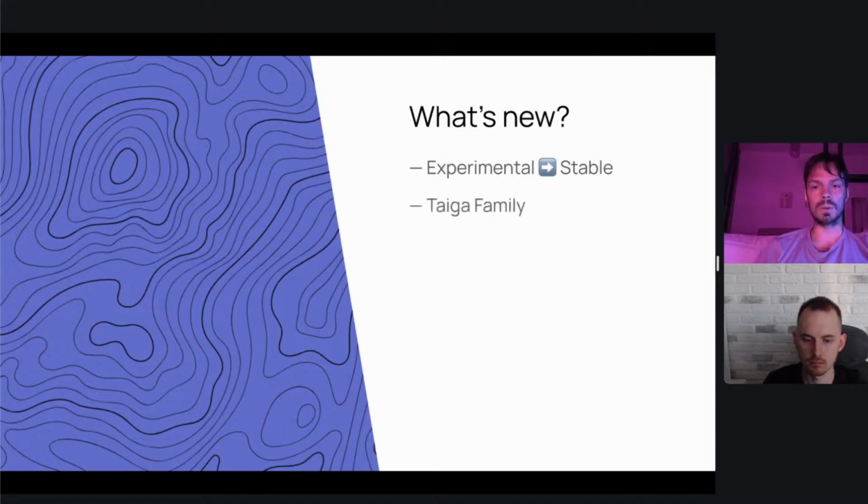Next, I will walk you through a little bit around the Taiga family. So Taiga UI is a big UI kit library, but it's not the only product we work on. And we have a whole organization on GitHub called Taiga Family, where we have a lot of other libraries that all work together to provide you tools to create easy to use, customizable, and flexible UI. And they have also been updated with this major release, so I will talk about that a little bit.